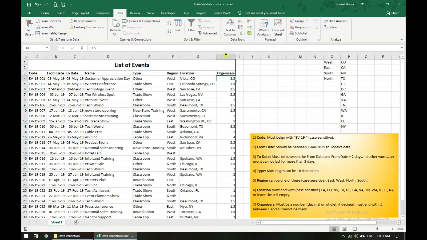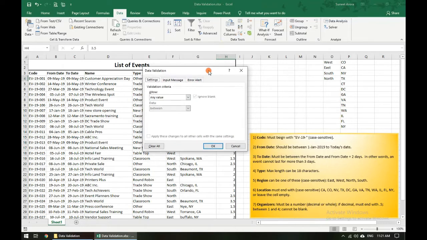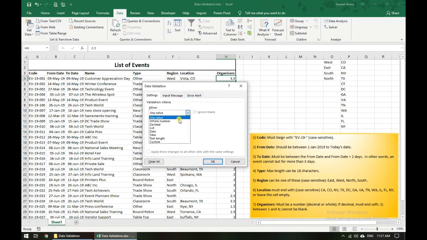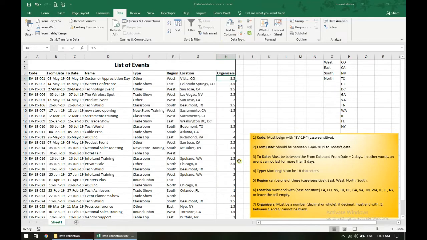As you can see in data validation, we have validations related to numbers, but the problem is that we can either use whole number or decimal number. If we want to apply both in the same cell, we need to use custom. We will use it. And another one is if it is decimal, it must end with 0.5. This is tricky. And the third one is it should be between 1 and 4, and it cannot be blank. Okay, this is fine. This is simple. Let us do it one by one.